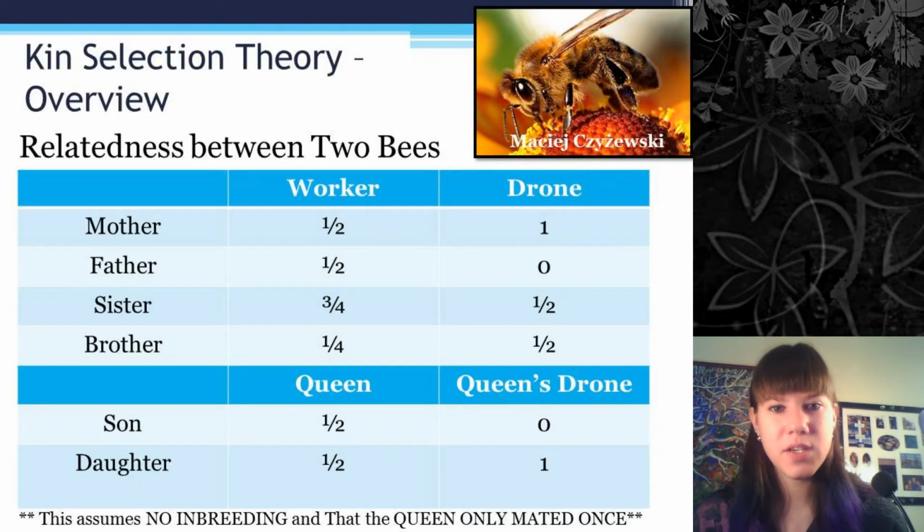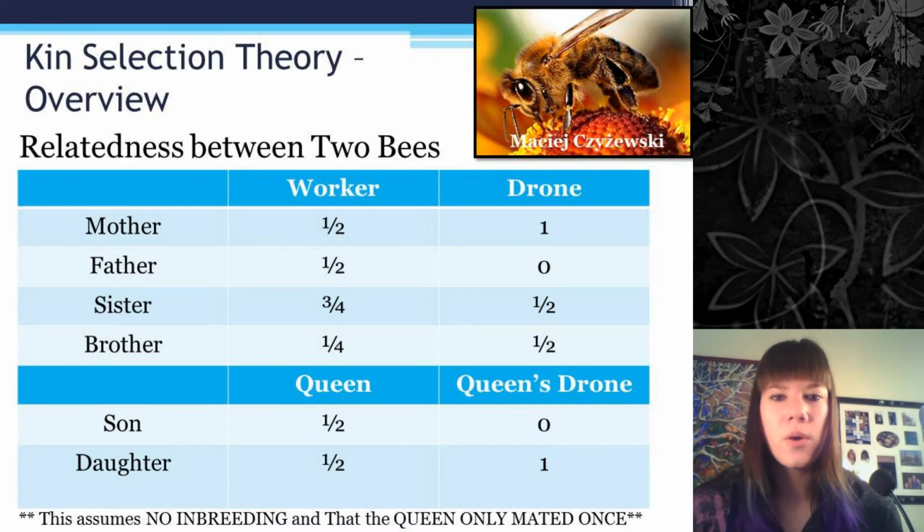The idea behind kin selection theory is that everyone is so closely related that whether you're fighting to get your genes passed down, or your sister's genes, or your mom's genes, it's all basically the same because you're so closely related. And so you get these sterile workers that are fighting for the greater good, because they're all fighting to get the queen's genes passed down. The queen's genes are really similar to theirs, so any offspring she would produce would be pretty close to whatever you are, and you don't need to reproduce, you just need to protect the one that is reproducing.